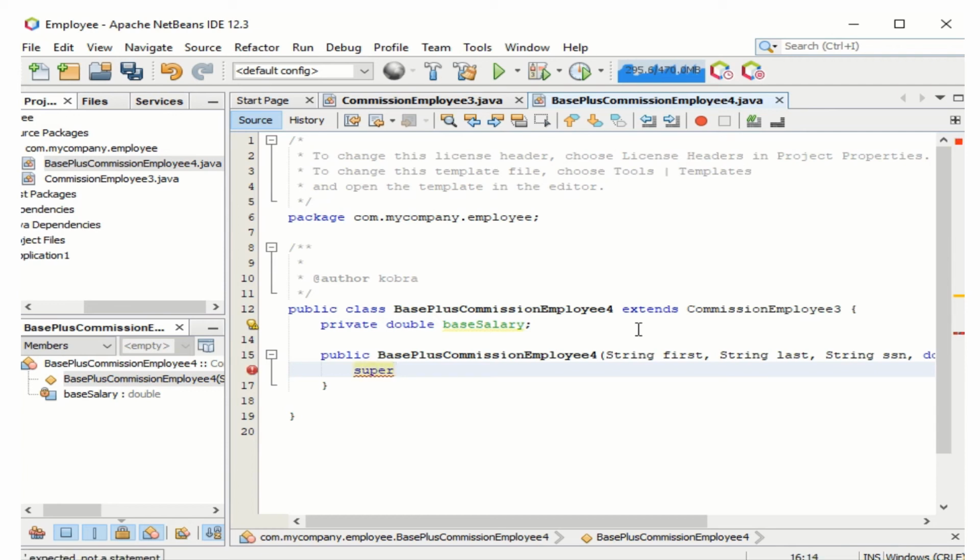It's going to invoke the constructor of the CommissionEmployee3 class. So super first, last, SSN, sales, and rate.